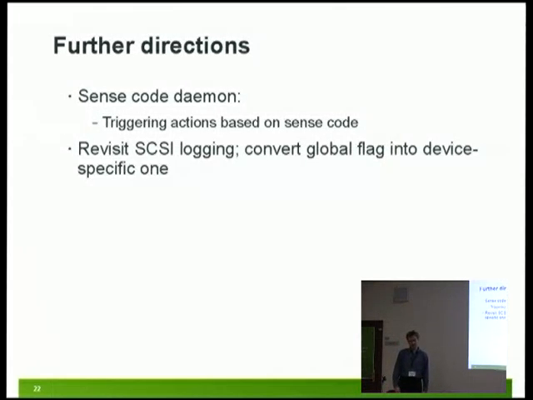And we could have a look at the SCSI logging system, because currently the SCSI logging is global. So you either enable it or you don't, and if you enable it, it's for all devices. Which is really, really annoying if you have a SCSI-only machine, because if you enable it, you will log the logging: it'll log all the commands it needs to print out the log which you just told it to print.